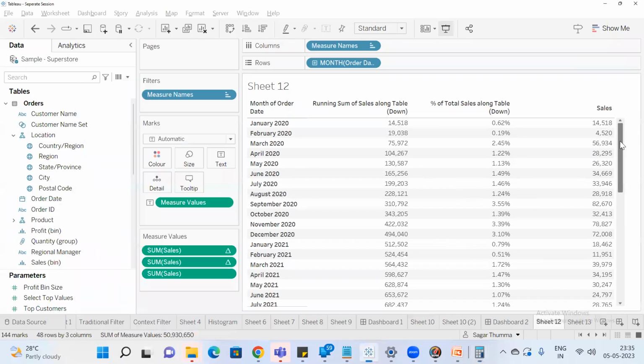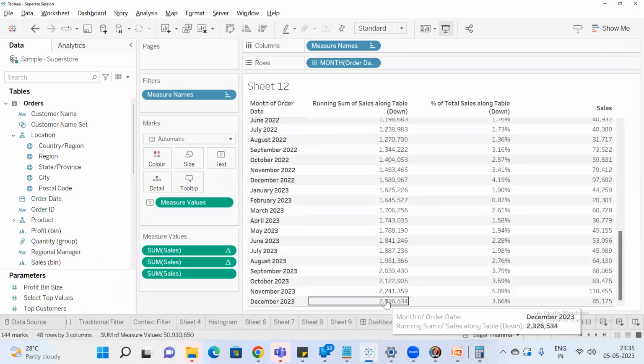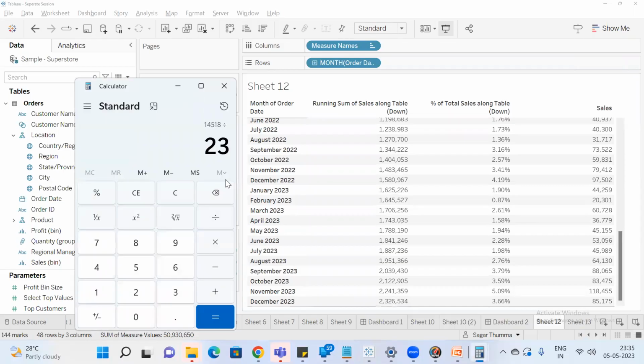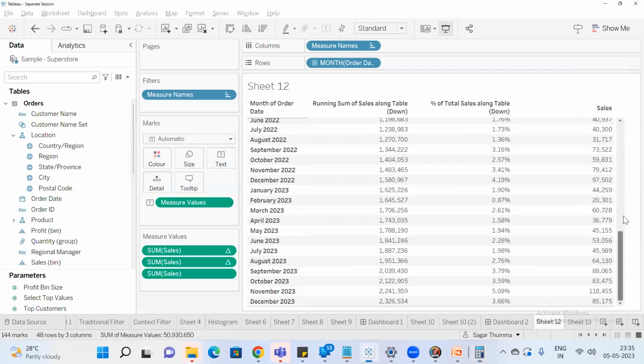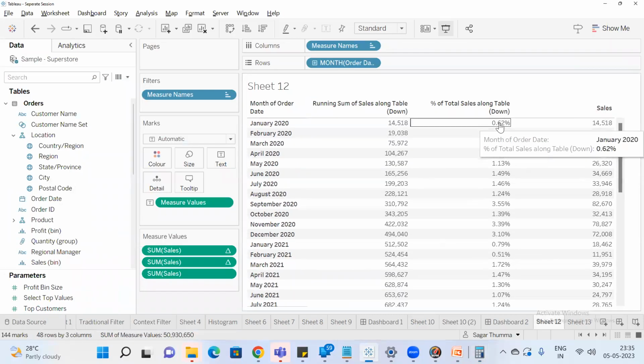What is the total sum of sales? 2,326,534. So the result will be 0.00006, and you need to multiply it by 100. So that becomes 0.62 percent. That's your percent of total.